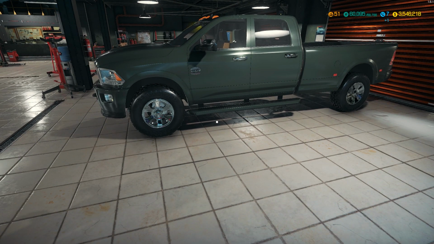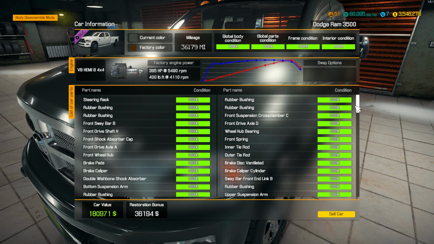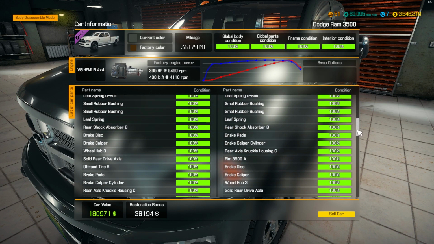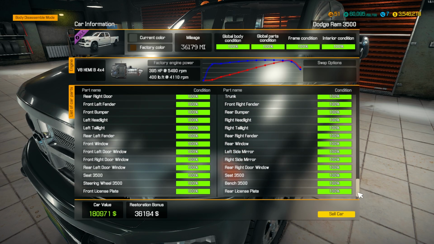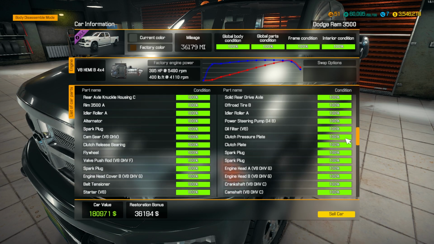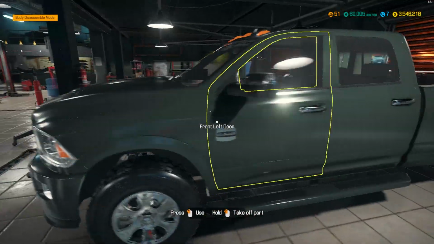Alright, this truck is done. Let's go ahead and take a look, make sure we got everything here. We do so far, 100% on everything. We're not missing anything. Honestly, anything we're missing will be down here at the bottom. Nope, we have everything. This truck is done. It had 36,000 original miles. We obviously rebuilt the engine, so it is down back to 0.